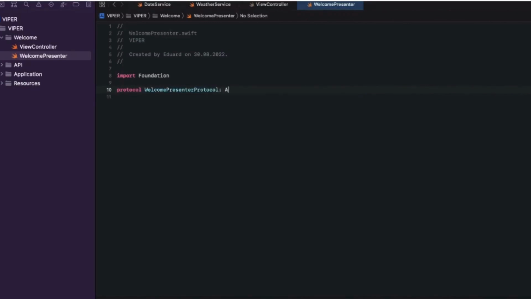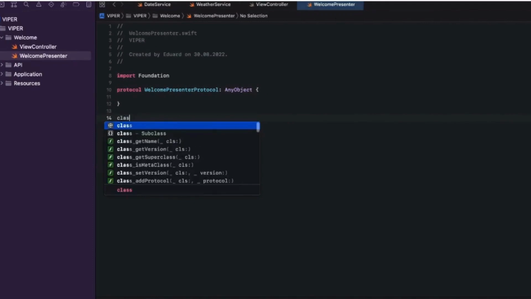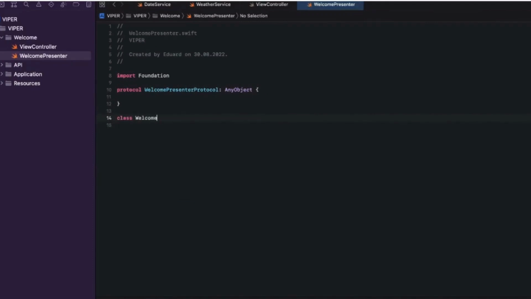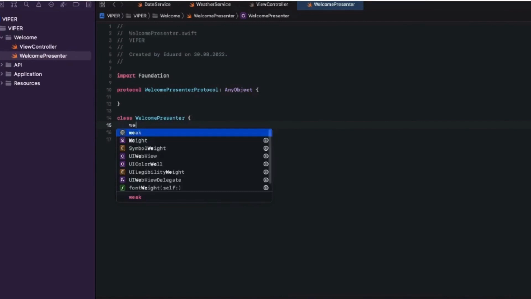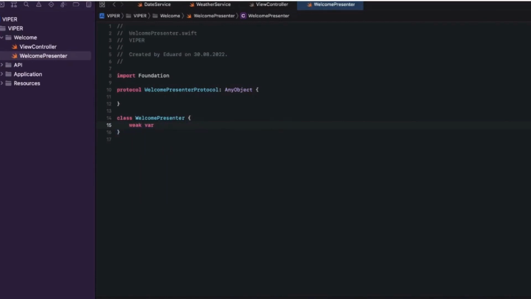To make it a little more interesting, I also suggest adding a delay. Let's write DispatchQueue.main.asyncAfter, and we will add a delay of, for example, 1 second. So we write .now() plus the delay that we want to use, and already in the completion block we give our data next.